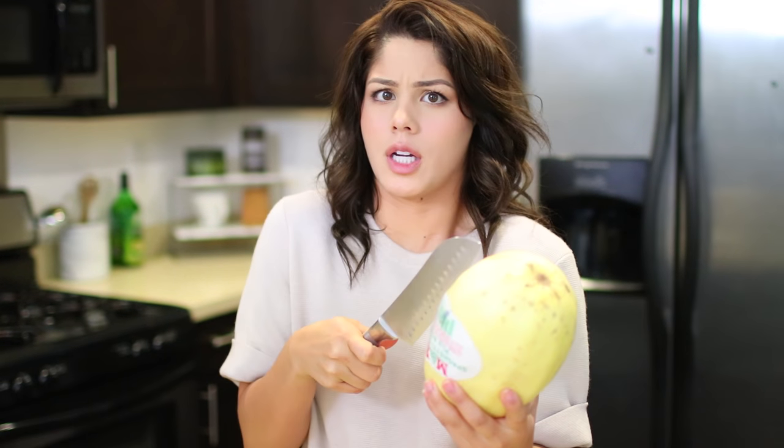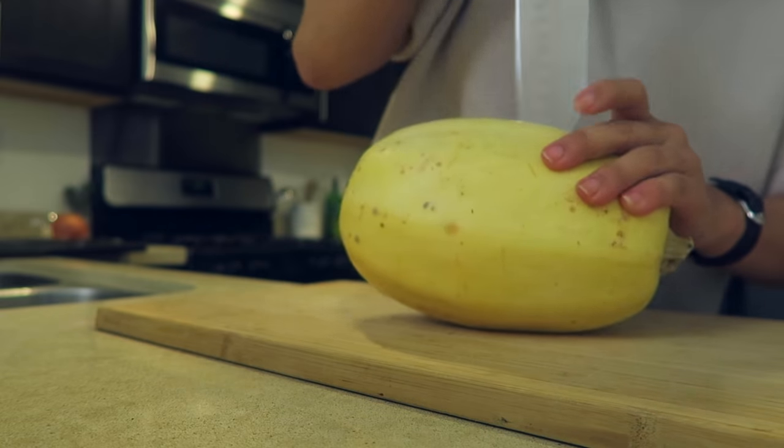Spaghetti squash. If you don't know what spaghetti squash is, it's basically the vegan sister of any kind of pasta. It's like, oh yeah, I can hang out with you guys all the time, but I need you to never forget that I am much better and healthier than you will ever be. Spaghetti squash. Great intro. Cut the spaghetti squash in half. I guess I left English back in 2016.